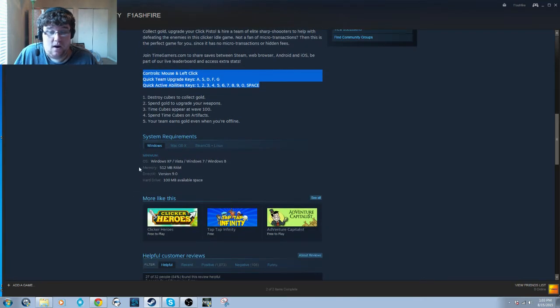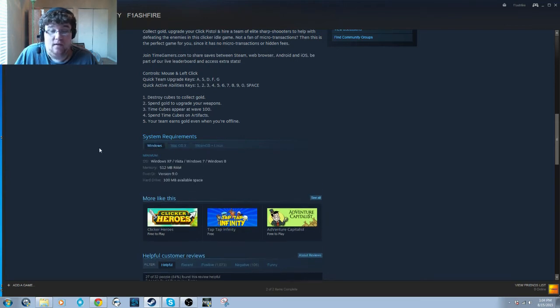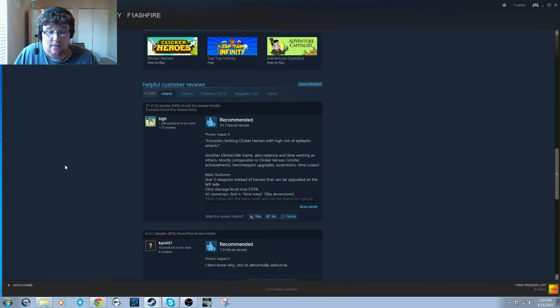System requirements: for the most part, most computers are going to be able to handle most of the games on here, especially anything that says indie. There may be some that your computer can't, so if you know your RAM on your computer, or if you're using a Mac or Linux, it'll tell you what operating system you need and what amount of memory or RAM or hard drive. So that gives you the idea of that.